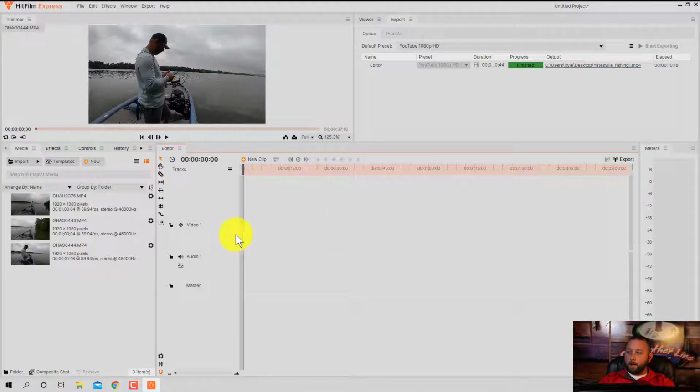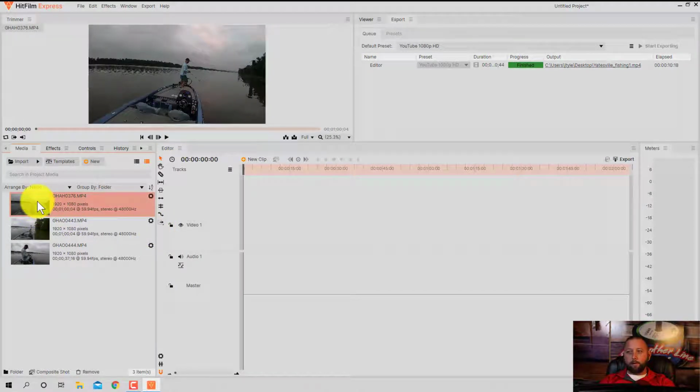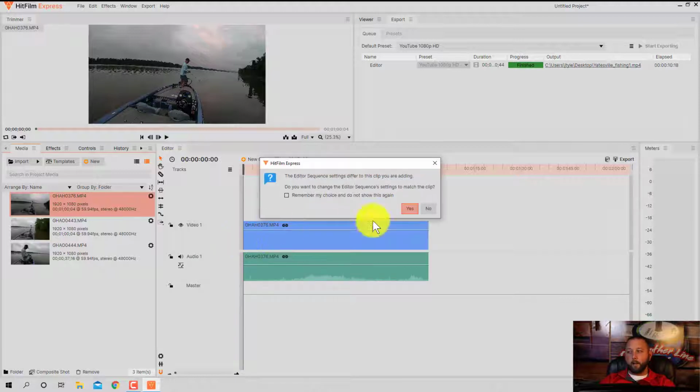Anything that goes up the tracks here, so if I create another track with a video track 2, anything that I put within this video track 2 is actually going to play in front of this video, and I'll show you exactly what I'm talking about in just a second. So I'm actually going to delete this track, and I'm working on video track 1. So now I'm going to take my first video clip, left click, hold, and drag it, and release it into the timeline.